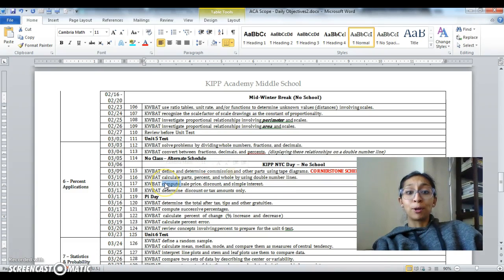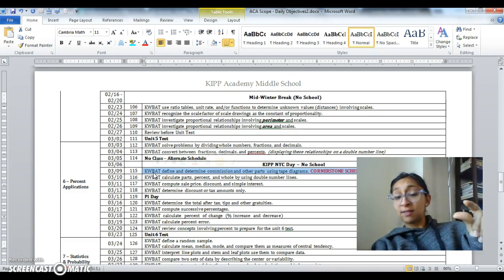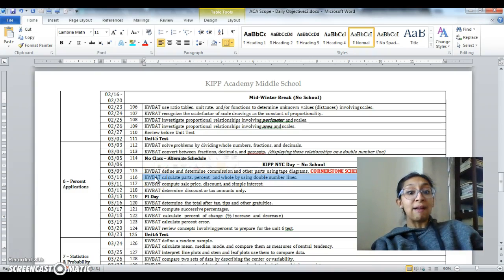I tried to break up percent unit problems into 3 to 4 major categories. I started off with, as you see here, commission problems, or word problems where they only wanted the percent piece. You didn't have to add it on or take it off of any other original amount. Then I slowly moved into problems where you did have to either add on a part, such as the tax, tips, and gratuities, or take off a part, such as sale price discounts.